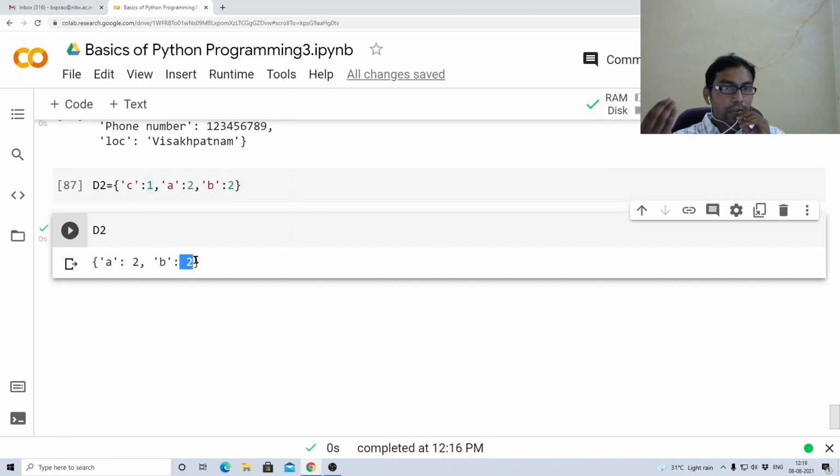And the last point I wanted to add is anything that is between square brackets, it is a list. While defining something, if you give some values to a variable and write the data inside square brackets, then it is a list. If you write the data inside curly braces, then it is a dictionary. If you write something inside these parentheses, then it is a tuple, right? All right. So here I will stop this collection data types.